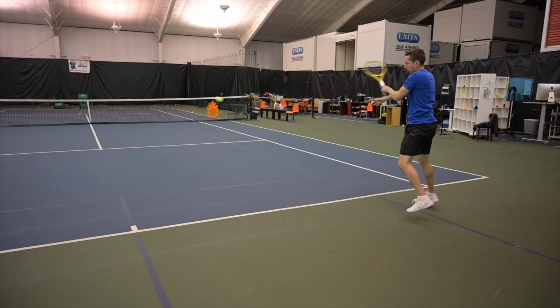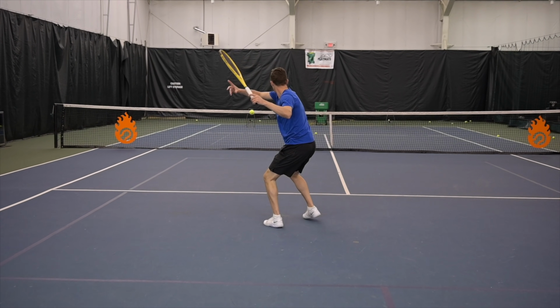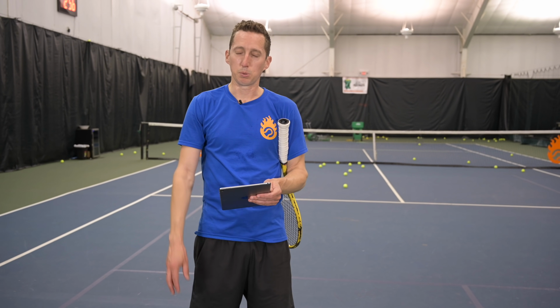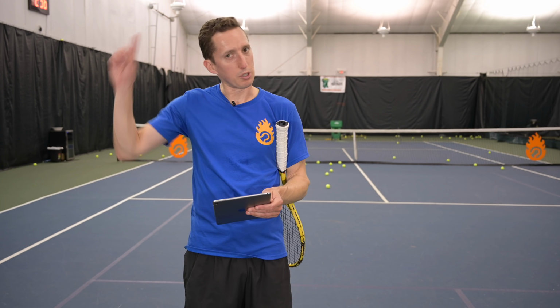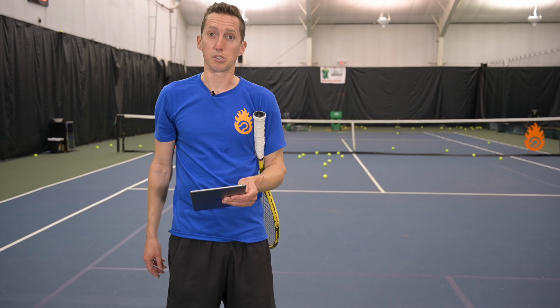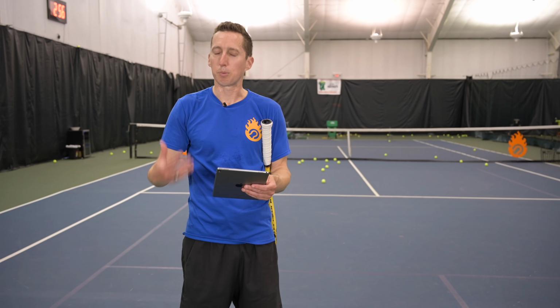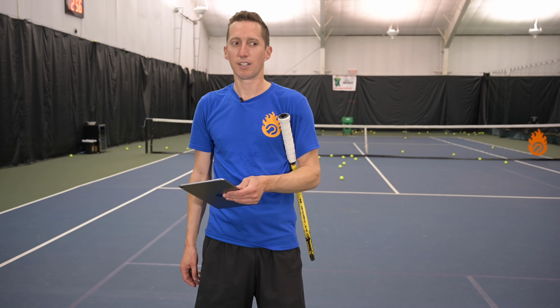If you can layer your training sessions in that way, your results will come so much faster, especially if you have a really nice ball machine like this one. There are so many different options and so much functionality built into a modern ball machine, especially from a great company like Playmate. So use it to set up sequences. Instead of walking out here and just crushing random groundstrokes and running back and forth, have a purpose behind it. Have a specific goal behind every swing that you make.